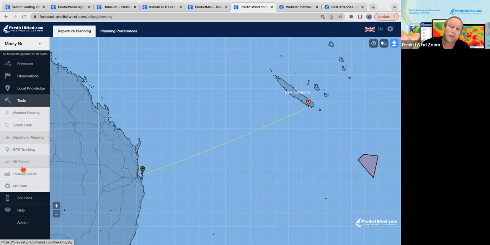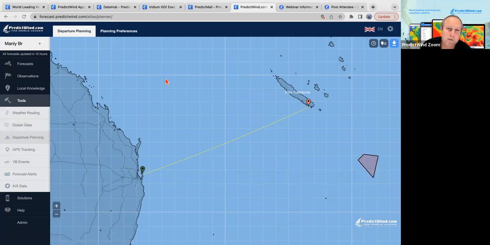You would go into your forecast maps and look at the different weather systems, and you'd want to be doing it now, starting to look at these weather patterns and seeing what's going on. And then you might go, okay, I think this is the time we want to go, and I'm going to start running my departure planning. And so this is where we come and use this tool.